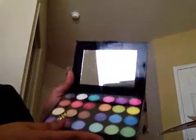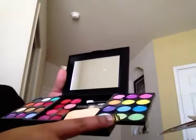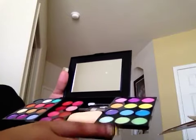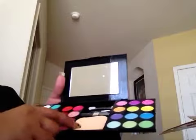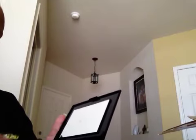Ooh, crap. There's the inside. And it opens to these nails keep scraping and everything. There you go. This is the lip portion. Your loose lips, this is the eyeshadows, and I'm loving these colors here. Although they burn, I'm kind of a natural girl, but these are cute. And you got your little brush and your little makeup sponge and your little applicator. Cute. Thank you, ma'am. This is too cute.